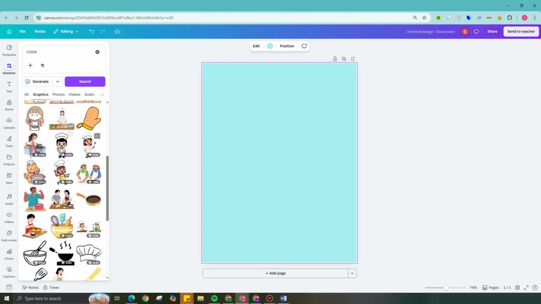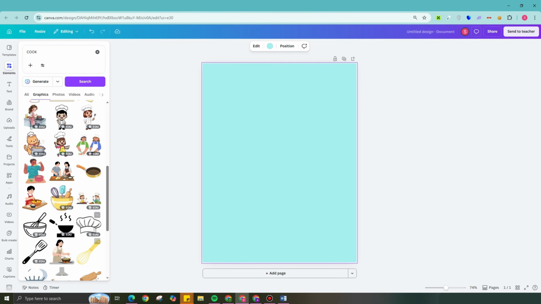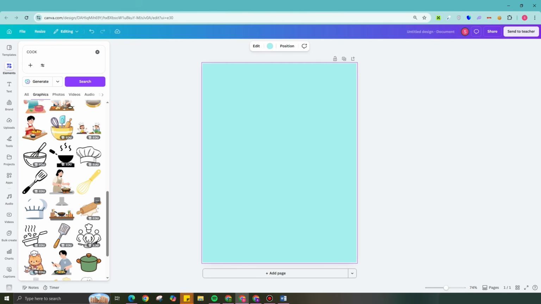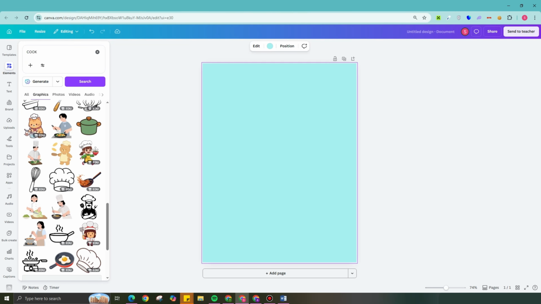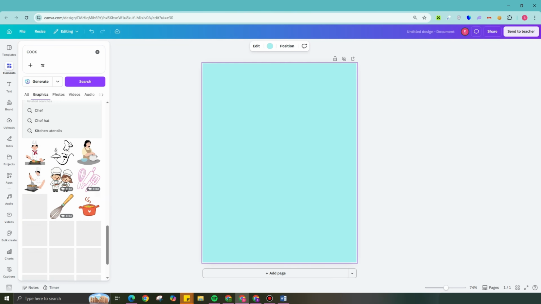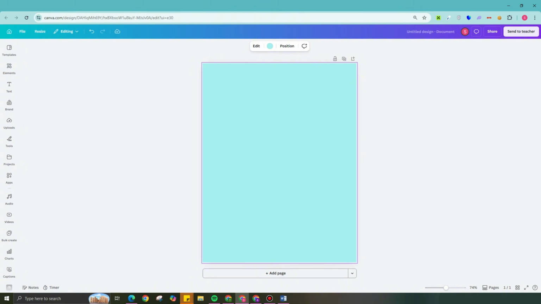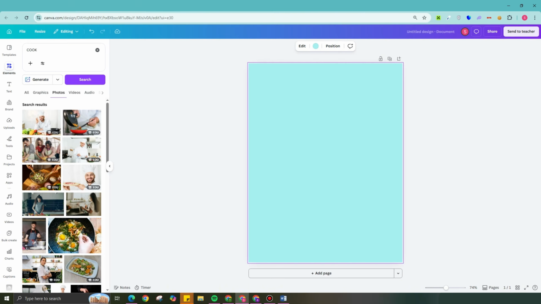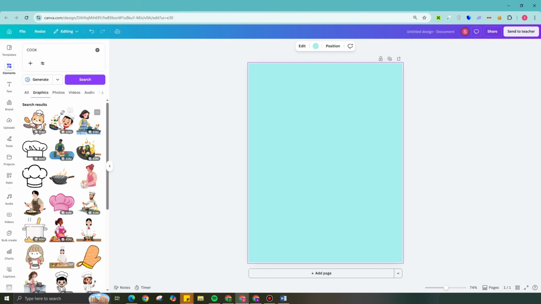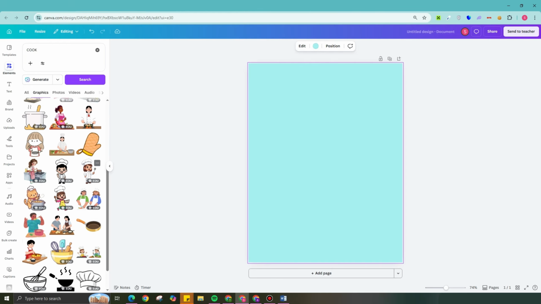As you can see, these are the results for graphics. If you want to use photos, everything is up to you. But for this ebook that I'm going to create, I want to use graphics. But actually, you can choose from photos. So let me go back to graphics and search for that specific element right here.